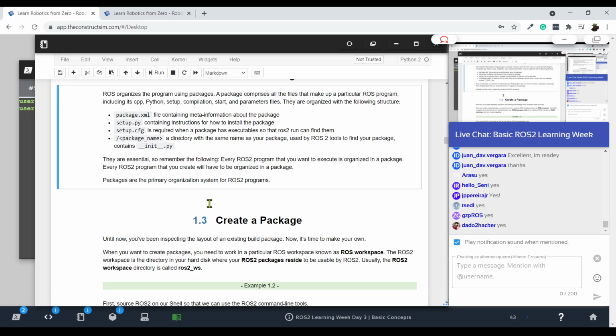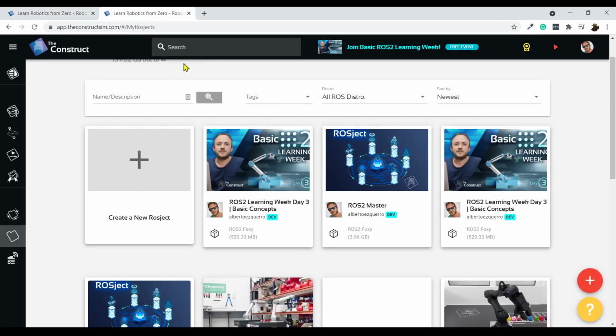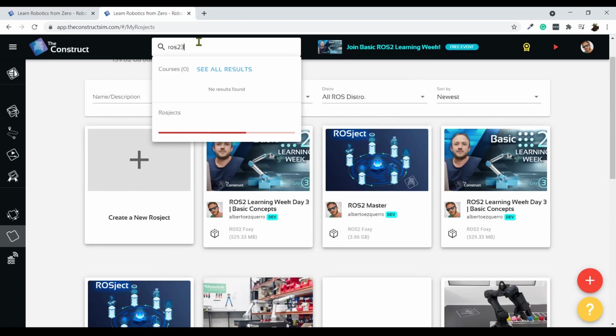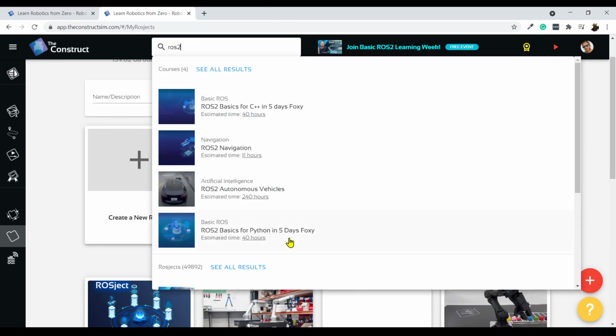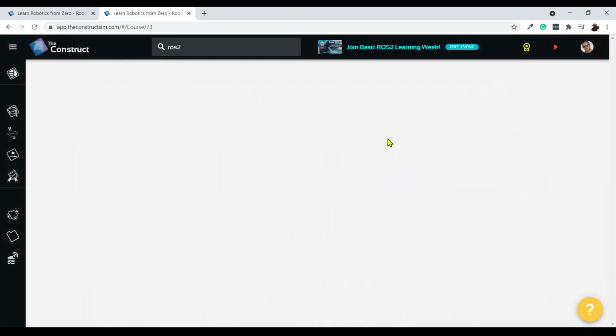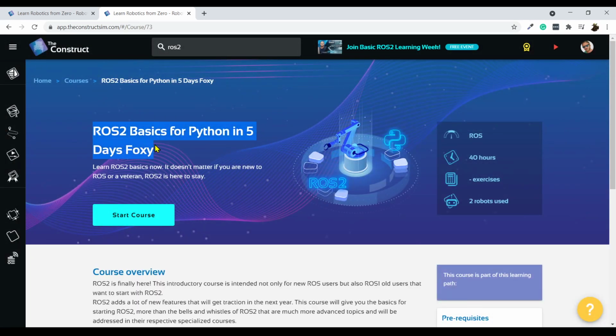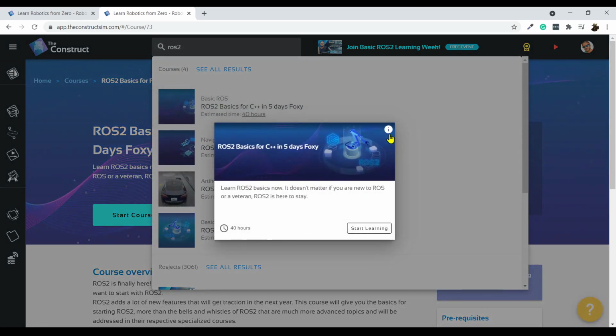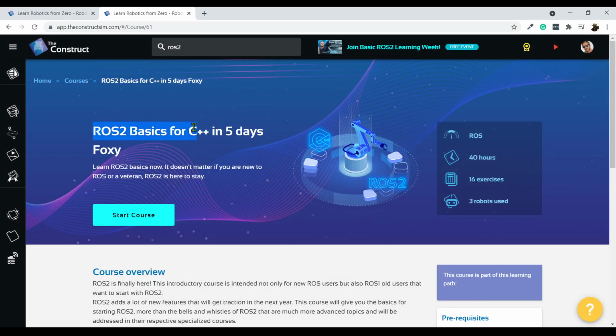In this case, of course, we are going to work on Python, so we are going to focus on the Python way, all right? So in our academy, by the way, in the same way that we have the ROS2 Basics course for Python, we also have the ROS2 Basics course for C++, okay?